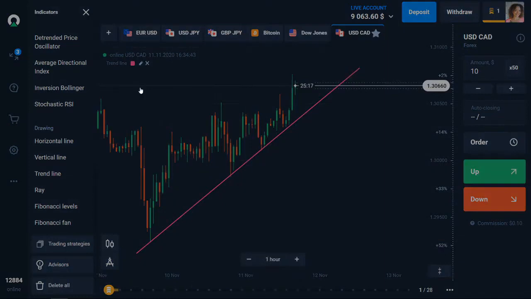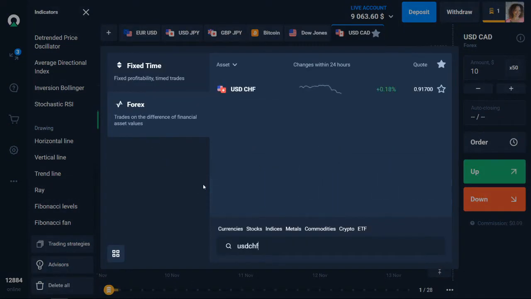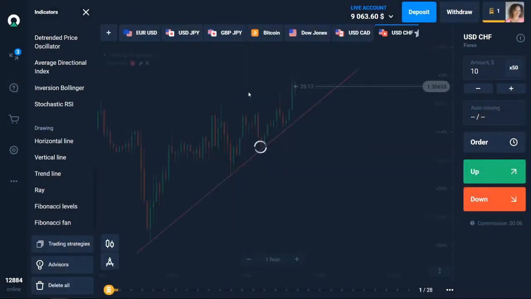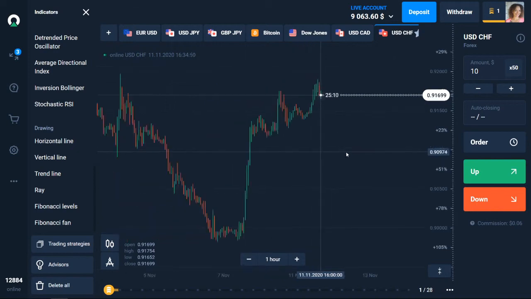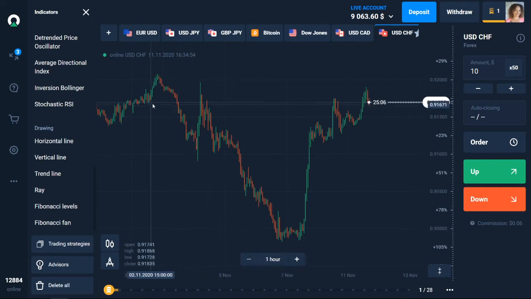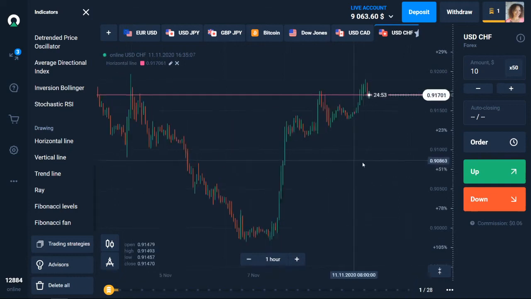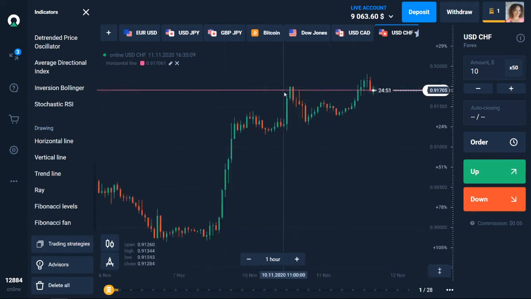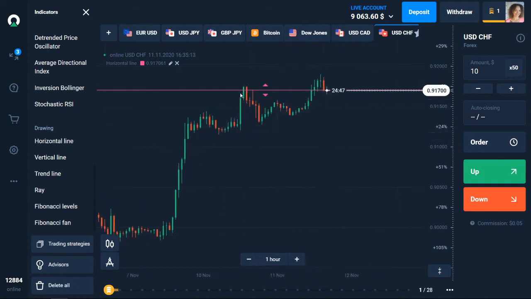Oh, Hash Brown says USD CHF. Let's take a look at USD CHF, United States dollar and Swiss franc. The price is currently at a strong level. Let me go ahead and choose my horizontal. We see that the price was using this level strongly before. We tried to break above this level of resistance once. We've tried to break this level of resistance twice.